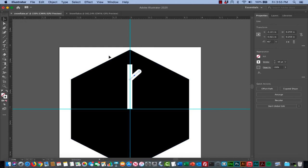So I'm just going to duplicate this same line. So I'm going to grab my move tool and click the alt key on my keyboard. Make sure I'm grabbing that right in the middle and dragging that down. If you click the shift key, it'll keep it on the same axis and then release. And now we have our two arms there.